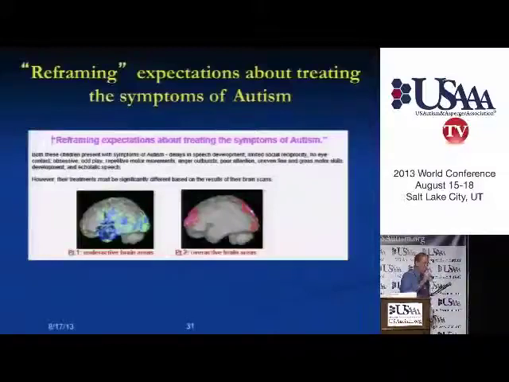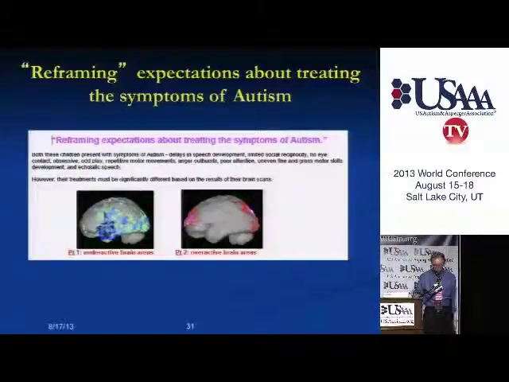So here's an example of that. You don't need to read all this, but the take-home message is very simple. And this is on one of the handouts that we have in our booth. It's basically the same clinical presentation. These kids had about the same behavior, with obsessive behavior, odd play, difficulty with speech or what have you. Look at this: right now, things that are blue are decreased function. If it's red or white, it's increased function. Similar clinical behavior pattern, but one child has areas of the brain that are primarily decreased function, while another has primarily increased function. Maybe that could give you a clue, and in point of fact, it does give you a clue as to what might be the next thing to do in terms of therapy.